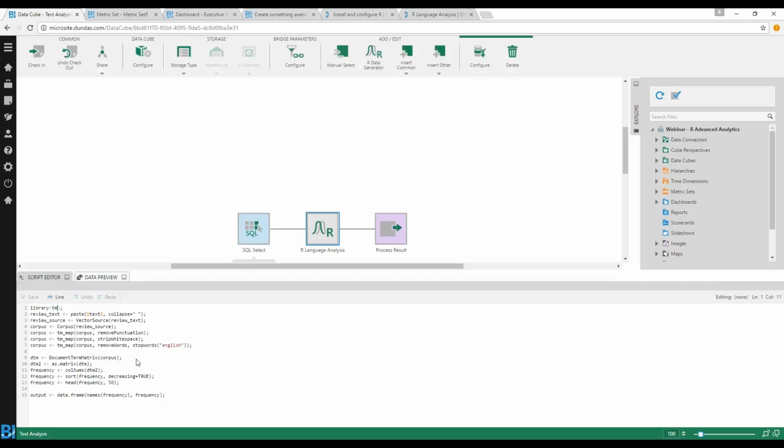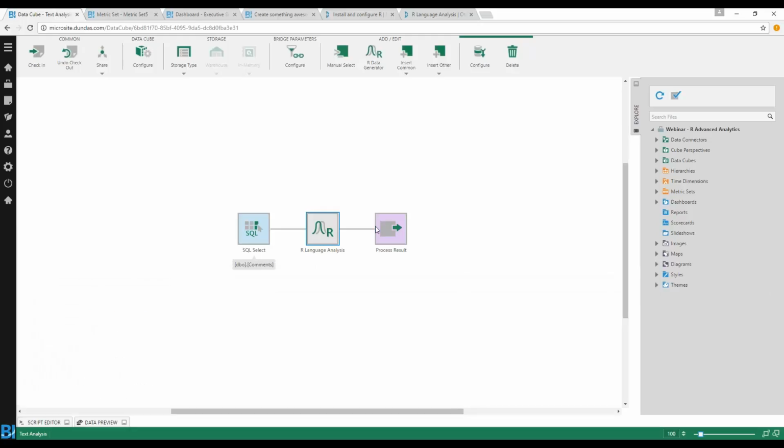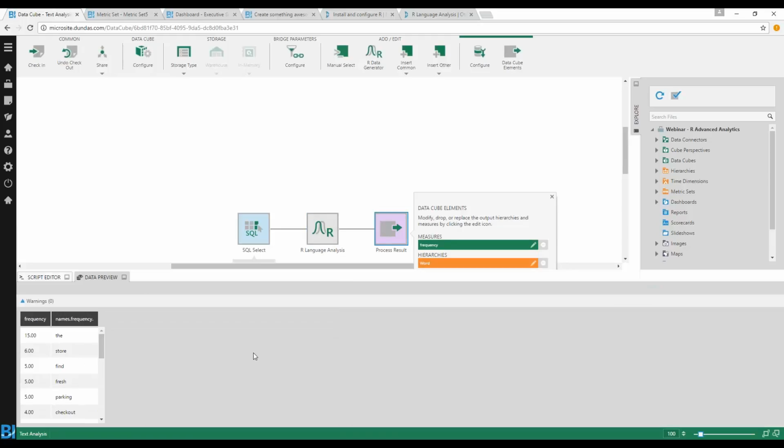And I've stored all of that inside a function, document term matrix. So store all that inside a matrix and then calculate the frequency of these buzzwords that I want to be analyzed. And finally, I've just sorted them in descending order just to see which of these words are highly mentioned, which of these words are not mentioned that frequently, and then store all of that inside a data frame. And here's the result of it.